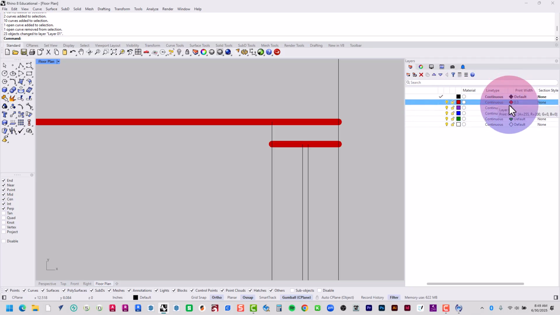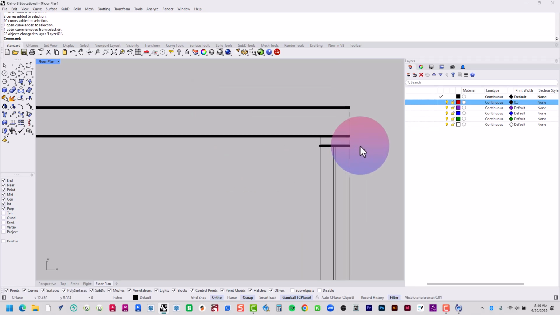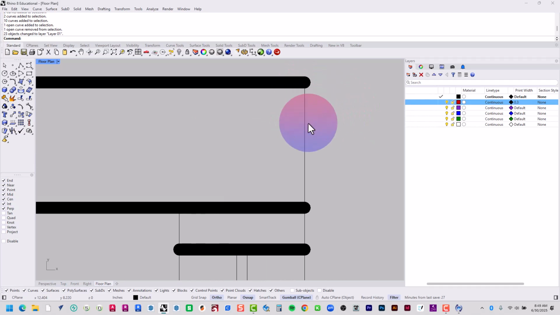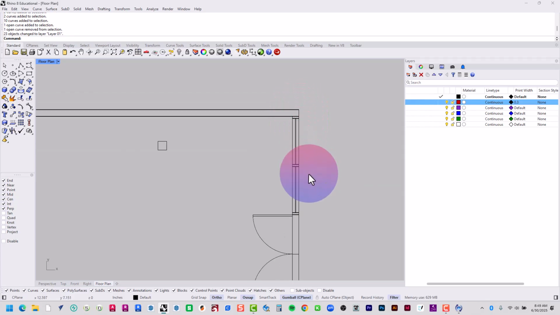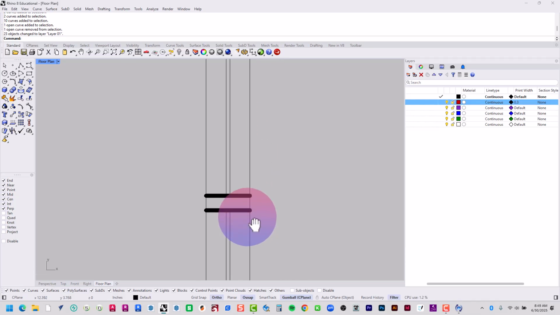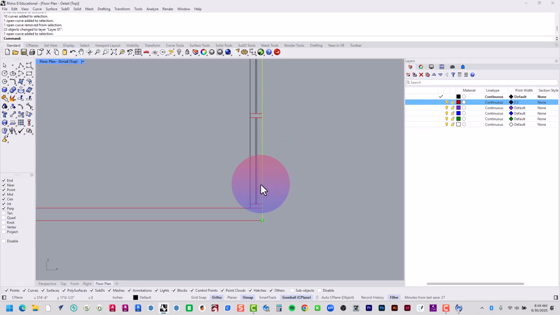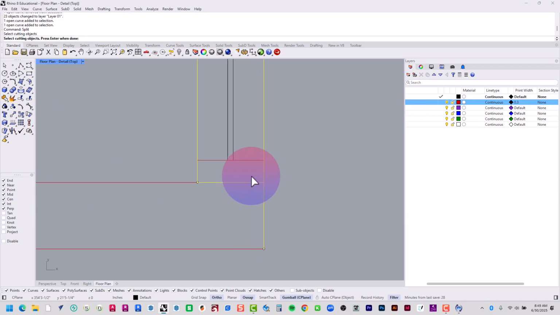So I'm going to do some editing. If I double click inside of this viewport, I'm going to select this line and that line, and I'm going to use the command split. So I'm going to type in split, and now it's asking me for my cutting objects. So I want to select this line and this line, these lines, those lines, these lines here, and these as well, and hit enter. Now it says two curves are split into 24 pieces.